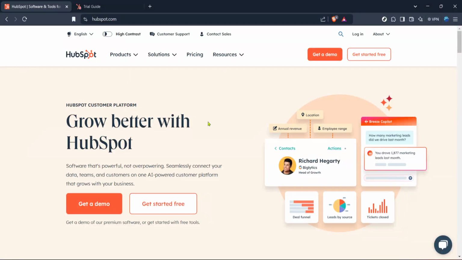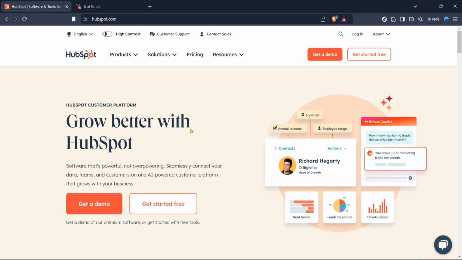In today's video, I'm going to teach you how to set up HubSpot email workflows in just 5 minutes. HubSpot is a versatile tool that helps streamline your business processes from marketing to sales, all by automating repetitive tasks. By mastering email workflows, you can efficiently manage your customer interactions and nurture leads. Let's dive into it step by step.